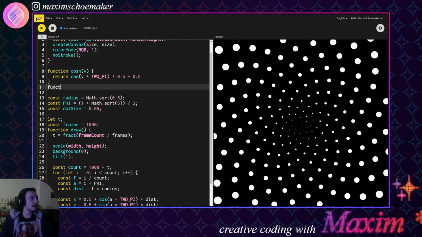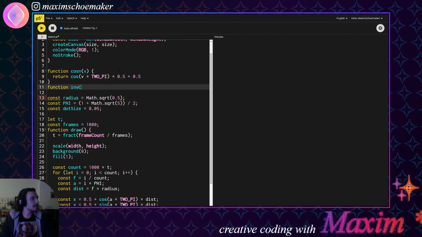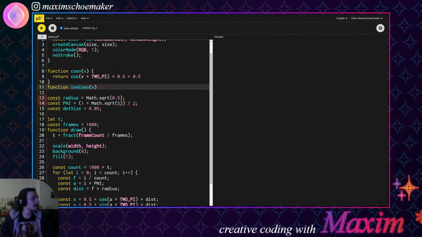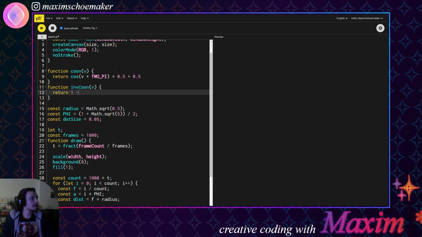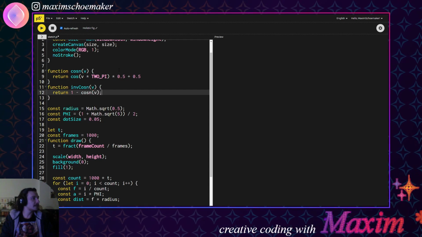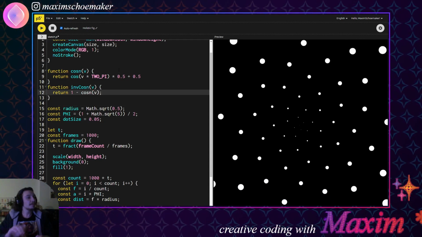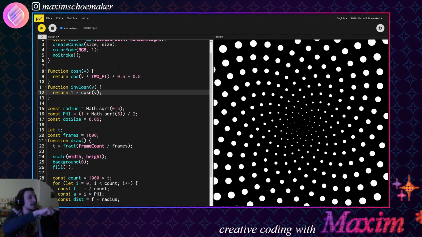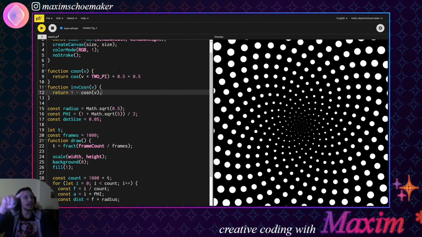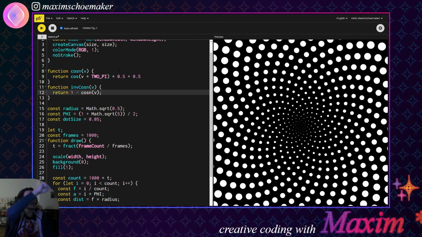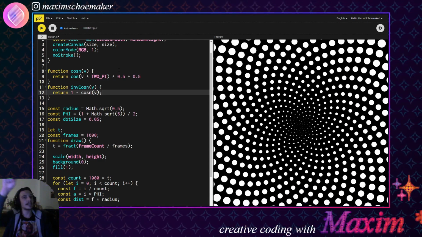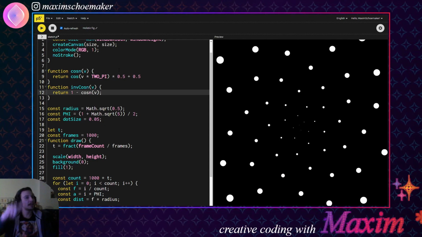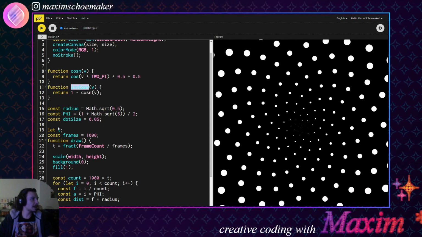And now I can use this for my favorite signal function, which is the inverted normalized cosine, which is exactly the same thing, but 1 minus cosine phi. If you imagine a normalized sine, it would start at half, go up, go down, and then end at half. If you have a cosine, it starts at 1, goes down, and then ends at 1. If you do the inverted cosine, you flip it, so it goes from 0 to 1 and back to 0. And that's a very nice curve for animating things with.